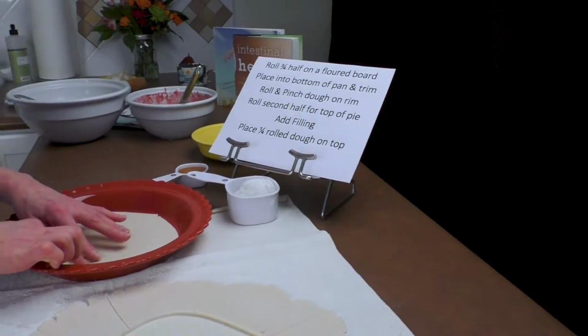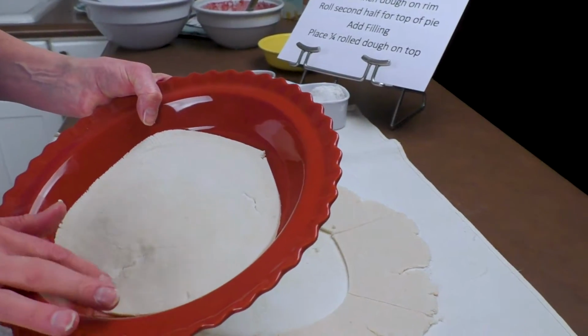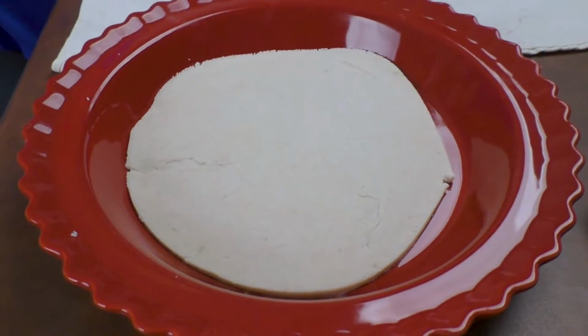And set it in there. You can always do little finger pats. You don't want to smash it too hard, but finger pats to put it back together. Then we're going to take the pieces on the side here.